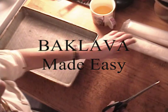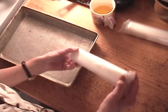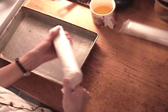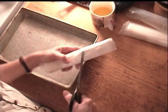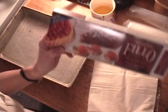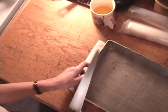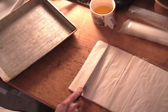This is a recipe that is always good to see someone make. I am making this little video so you can get an idea of really how easy it is to do once you see someone make it. For a pound of Athens phyllo you have to trim the sheets to fit a 9 by 13 inch pan, so I'm going to cut off about maybe an inch and a half.